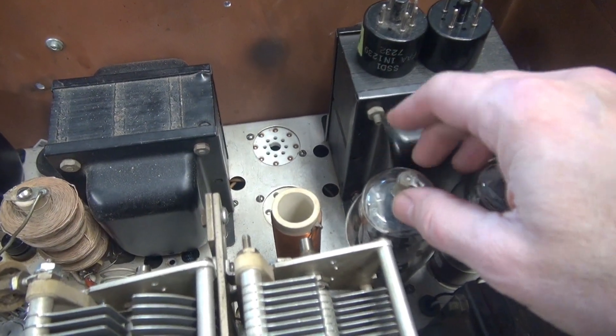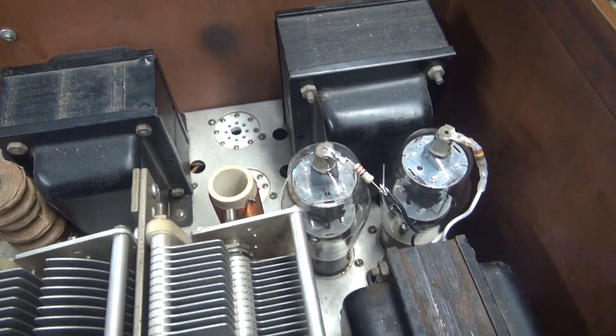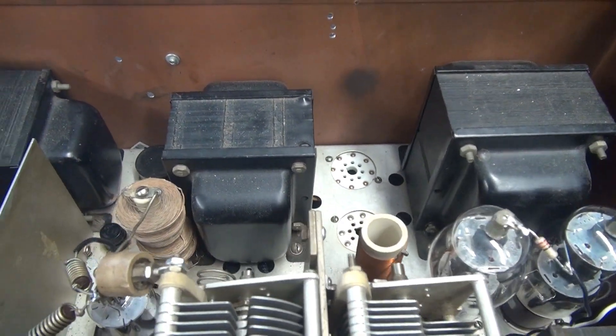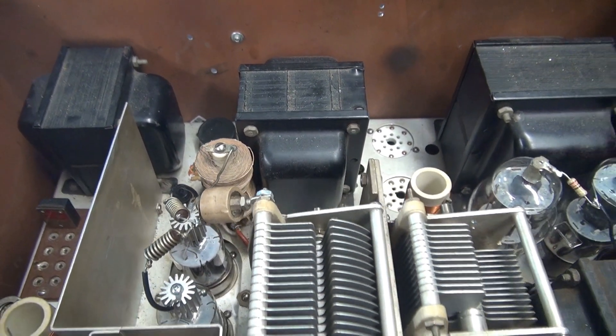This 807 kind of sounds like a baby rattle — it could be shorted. I have to check that too. So rather than fire this thing up and see the lightning, let's give it an inspection and I bet we can find the source without damaging this thing any further.